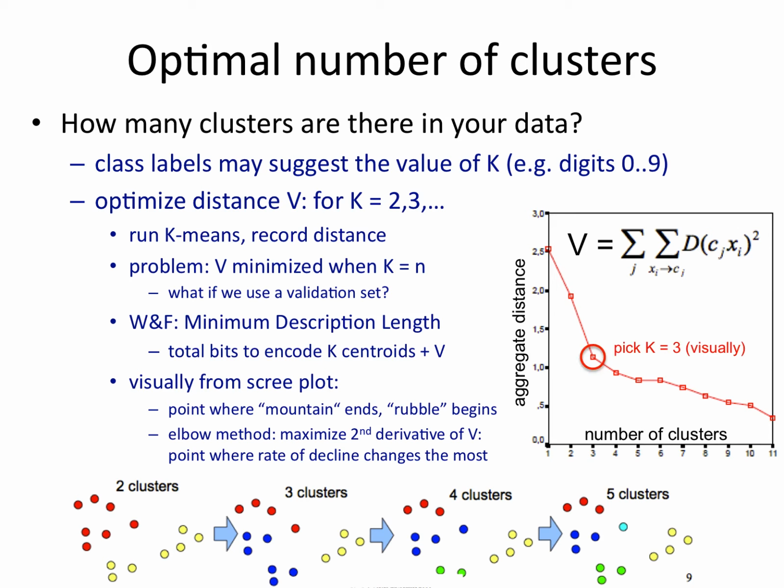And how do you do that? Well, you do it visually. Right? So you look at it and you say, according to my eyes, k equals 3 looks like a reasonable point to stop. You can try to get a little bit fancier about that. So you can say, okay, there is a way to mathematically represent that point. That's the point that is the steepest elbow, right? So if you imagine an elbow, I'm looking for the point that gets the steepest bend, and that can be represented as a second derivative of the variance as a function of k. But in practice, all sorts of issues come up, and if you want to do it reliably, you do it visually.